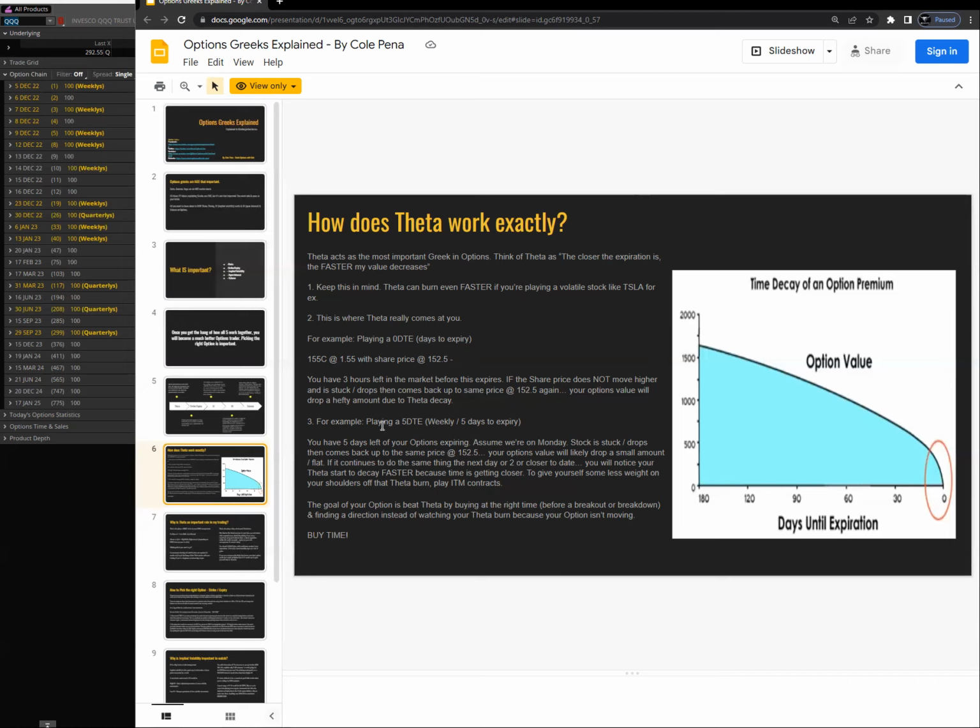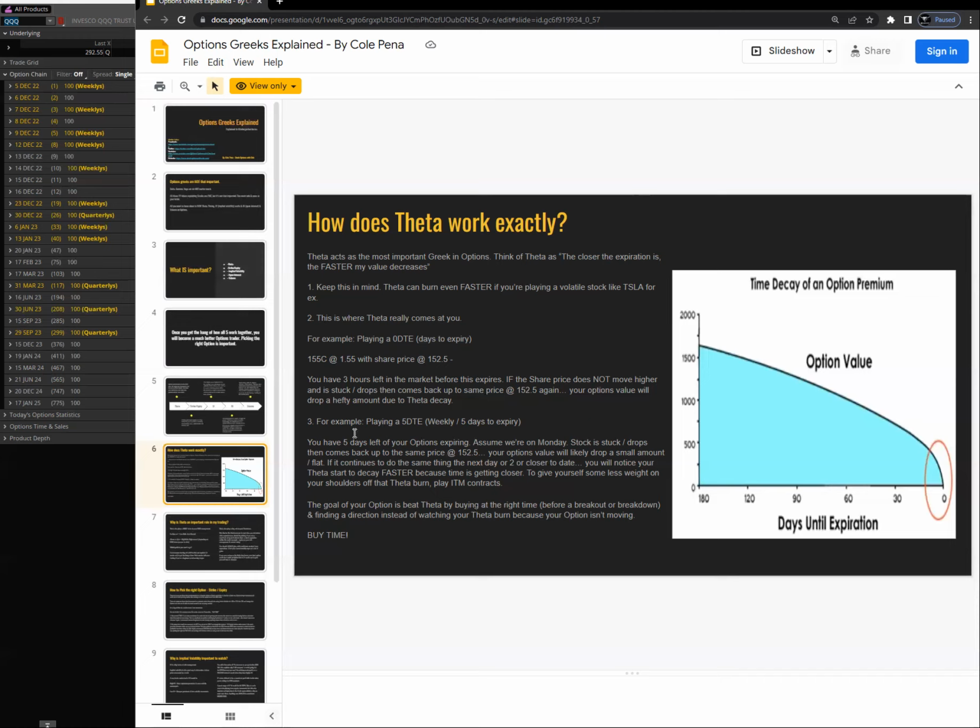If you are day trading using 5-minute to 15-minute charts and you see a good setup there, it's okay to buy a 0 days to expiration, but that's higher risk for people who are beginners or in the learning stages. I don't recommend doing that. If you are experienced, go for it. You should know what you're doing if you are experienced. If you're not, I don't recommend it. I would recommend playing with 5 days to expiration or a weekly, just to give yourself a little easier weight on your shoulders so that you can understand what's going on and how theta will work during that time.